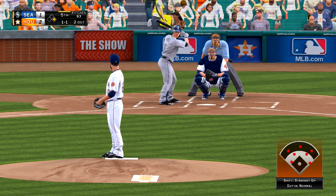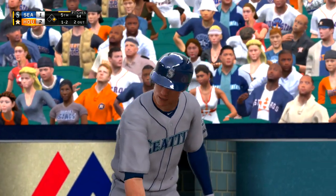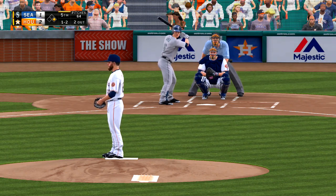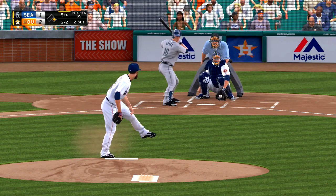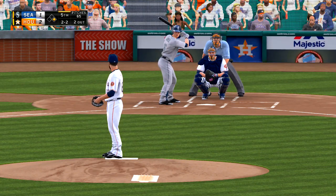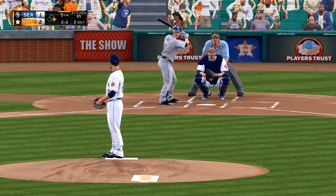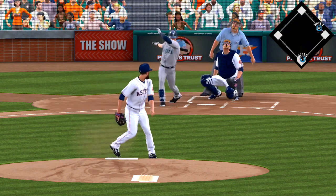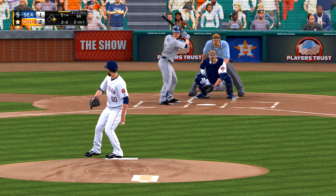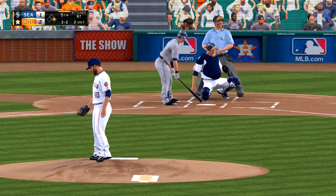Ben Gamble stands in — he's 0 for 1 after grounding out. Fifth inning, 2-1. Called strike on the inside and he can't believe it at the plate — it's one and two. That pitch isn't going to light up the radar gun, but it's been effective. It doesn't have to if you get that good movement and put it in the right spot. From the belt, the pitch, and a fastball in the dirt — that's taken for a ball. He'll step off and fire to the bag. Fastball misses in the dirt as he tried to get him to chase the low one, and now three-two with two out. He'll be helped by the fact that that runner will get a head start.